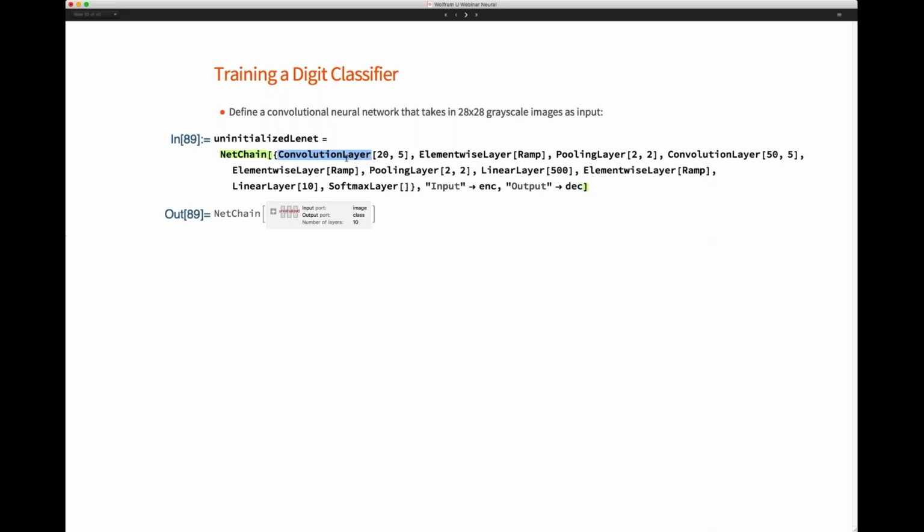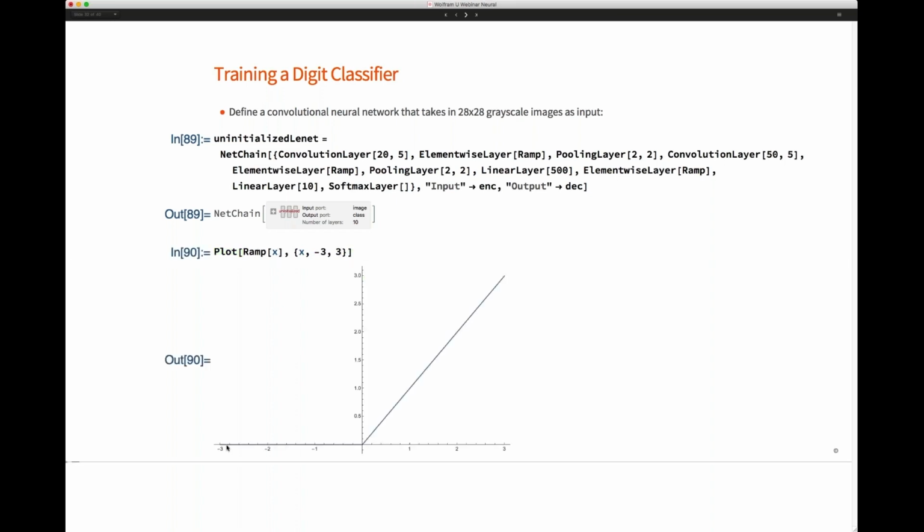Okay, but basically, there's a whole bunch of convolution layers. There's a nonlinearity called a ramp layer. And this is a very important thing probably to know as well. If you plotted this thing, let's say from -3 to 3, it's flat, and then it goes upwards like this.